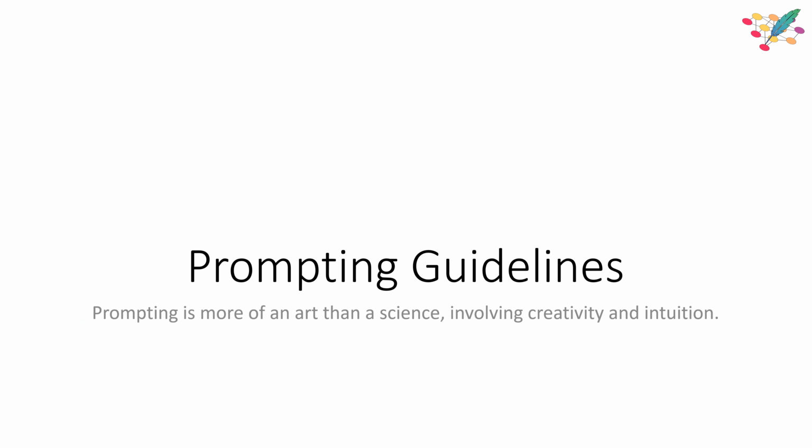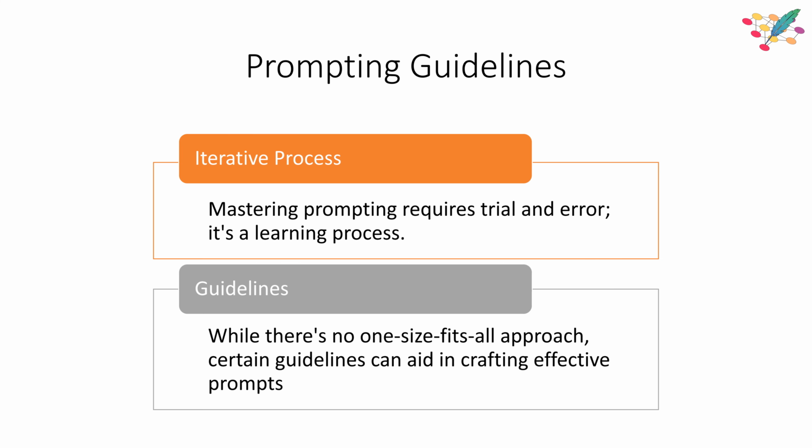Let's talk about the guidelines for effective prompting. Prompting is more of an art than a science, which means it relies heavily on creativity and intuition rather than fixed rules. Prompting is an iterative process that often involves a bit of trial and error before you can get it just right. While there are no universal rules that fit every scenario, there are several guidelines that can help us improve our prompt crafting skills. These tips are designed to guide us in developing prompts that more effectively communicate our intentions to the AI and get the desired responses.